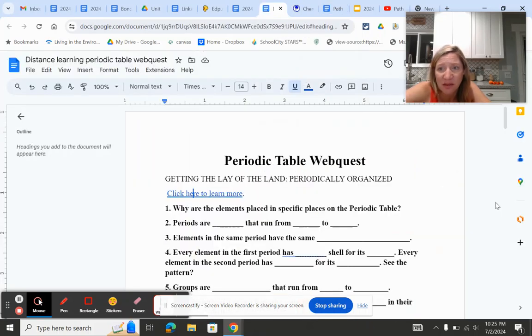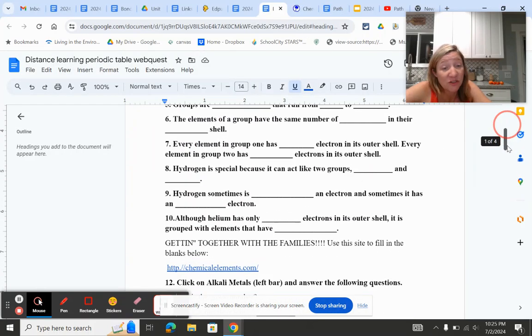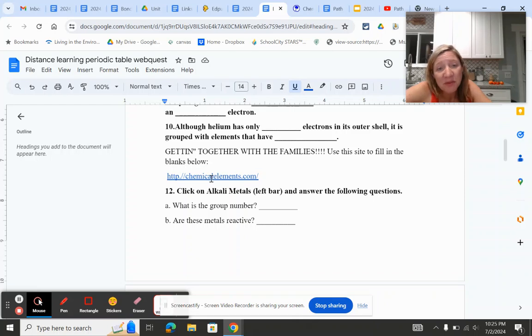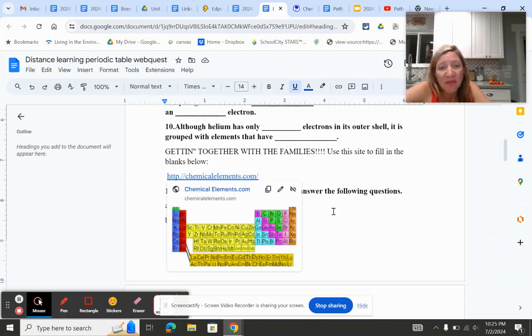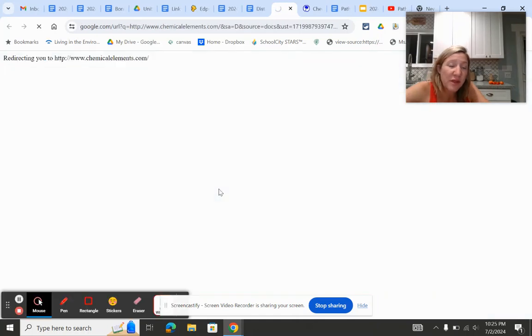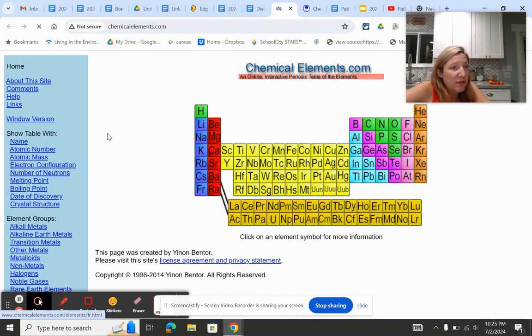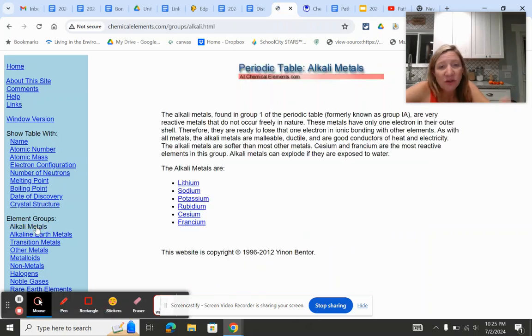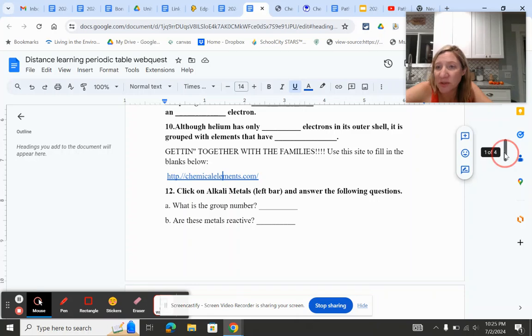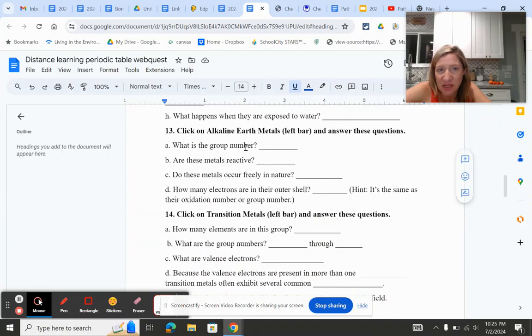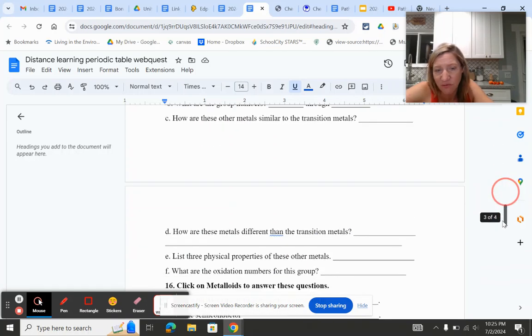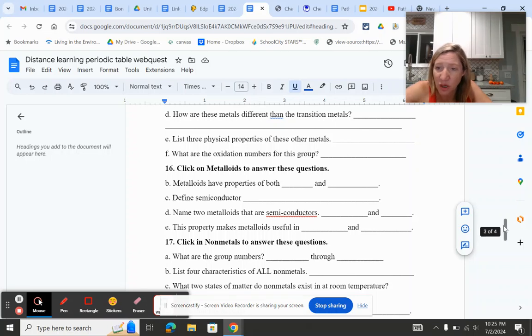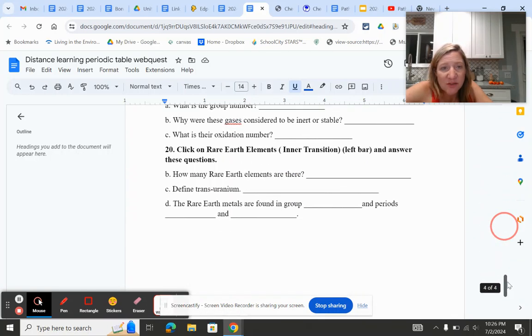And like I said, if there is something that doesn't perfectly align, it's just because they've changed the website a little bit. So again, when you move on to the next section, you're clicking on the next section. So you go to this one, and then it says to click on alkali metals, which once you click on here, it'll be on the left side. So it'll take a second to load, and you're going to click on the alkali metals, and you're just answering the questions. It gives you some information there. So it's pretty straightforward. Multiple links. Don't stay on the first link and expect to get all those things. It'll tell you what to click on. It tries to be as straightforward as possible just to help you get familiar with the periodic table. Okay. So that's what you're looking at.